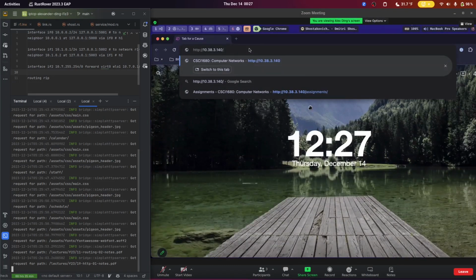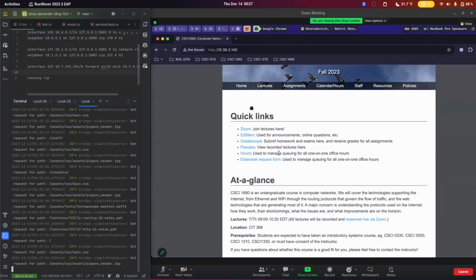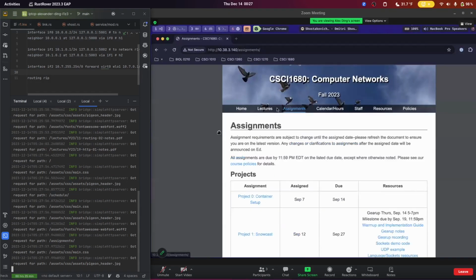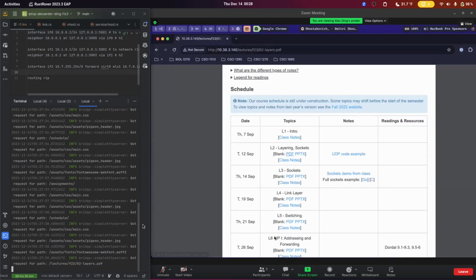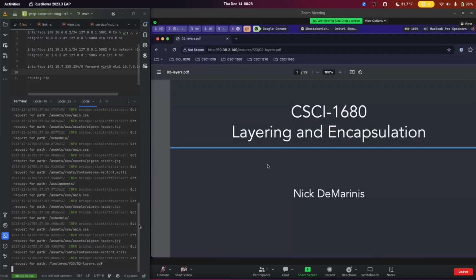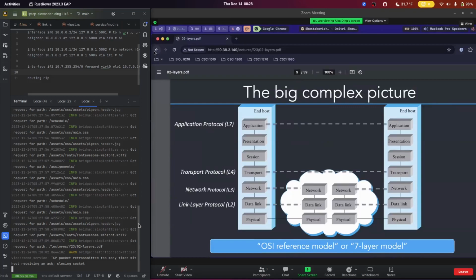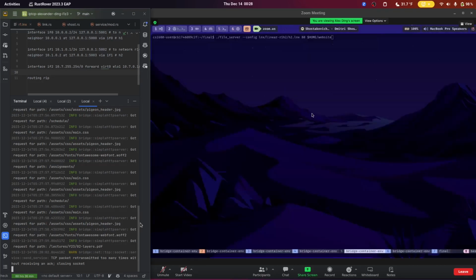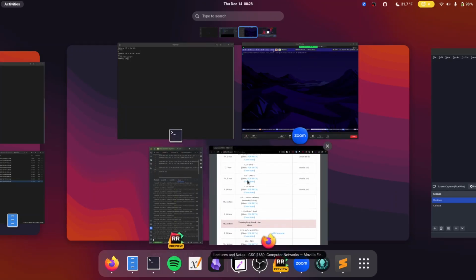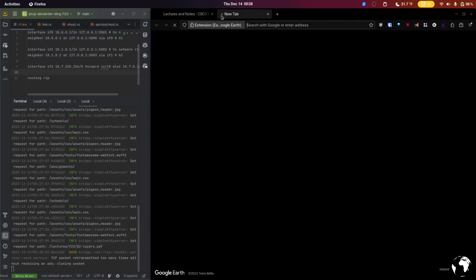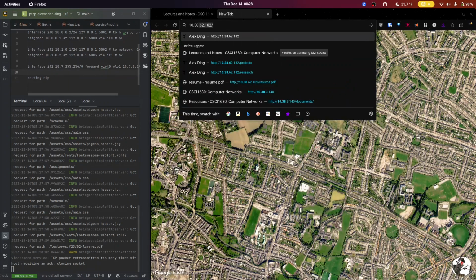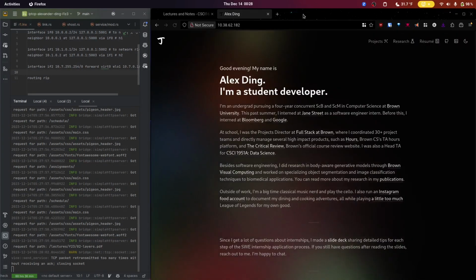Furthermore, Alex, on a different computer on the Brown network, can connect to the server and browse around and even view large files that are sent over the Brown network from our virtual stack. Now, at the same time, Alex is running an instance of our HTTP server on his computer through our virtual network as well. And just as well, I can connect to that server from my computer.